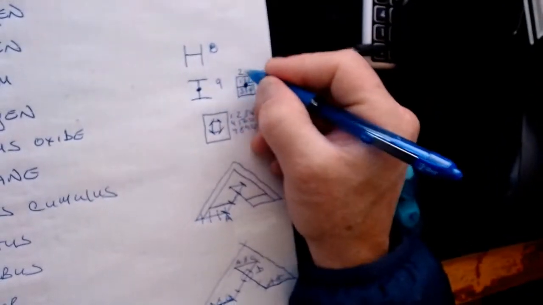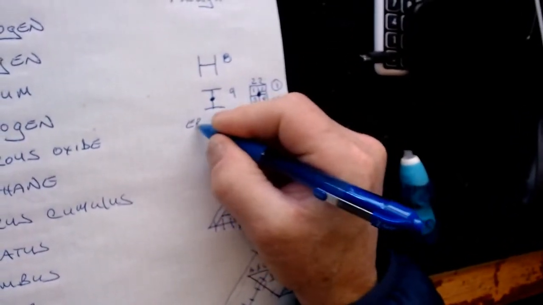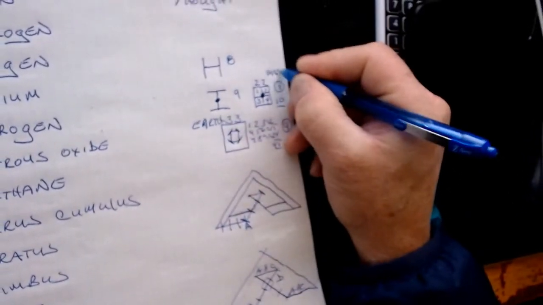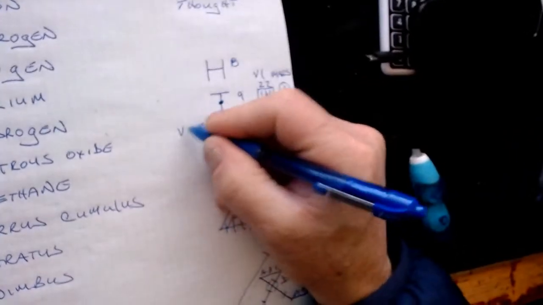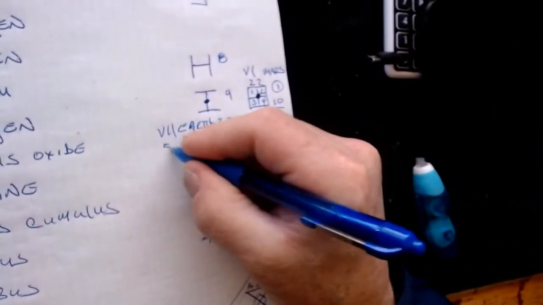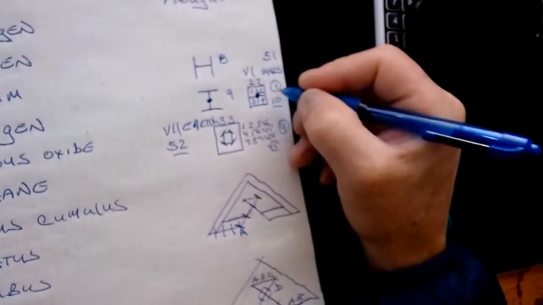I like to call this one the 22. I call this one the 33. I call this one Earth. And I call this one Mars. Also, Mars can be looked at as V1. Earth can be looked at as V2. Although the numeric value for the word Earth is 52, the numeric value for the word Mars is 51.